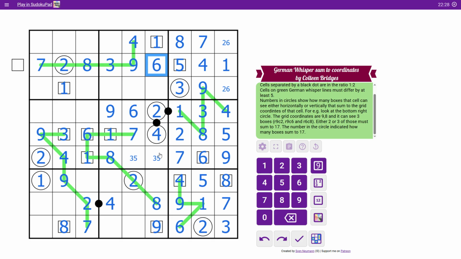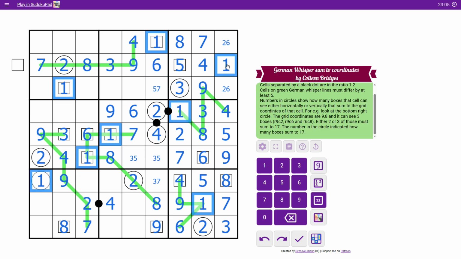What's missing here? 1, 2, okay, there's a 3, 5 and something. 4, 7, there's no 7 in that row, so it's a 3, 5, 7. Can't tell where it goes. The 5 can't go there though. Can it go there? Yes, it can at this stage. Now, the 3 can't go there. Can the 3 go there? Yes, it's all over the place. Okay, so 3, 5, 7. Just have to get rid of the ones that don't suit. So the 5 can't go there, and the 3 can't go there, which doesn't give us any pairs or anything. Just at this point.